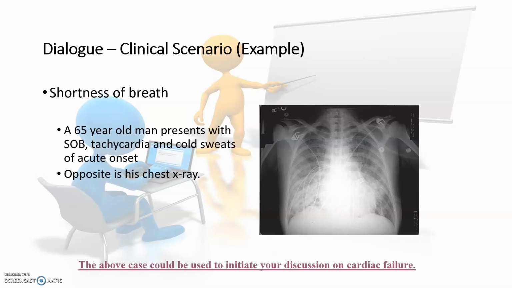Here's an example. This may be a slide that you can use to start a topic. For example, this could be used to talk about cardiac failure. It could be used to talk about causes of acute shortness of breath. If you look carefully at the X-ray, it could actually be the starter in talking about complications of prosthetic heart valves.